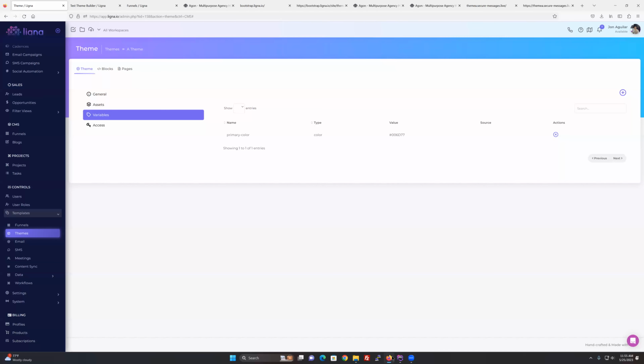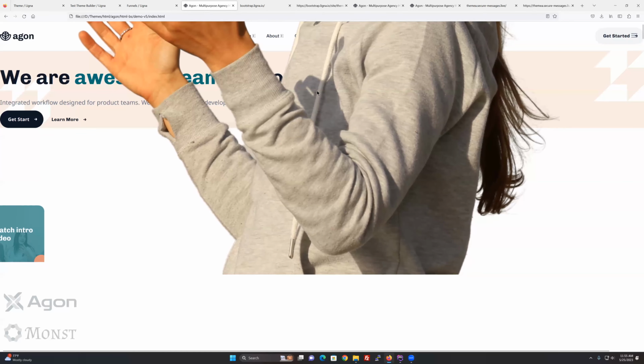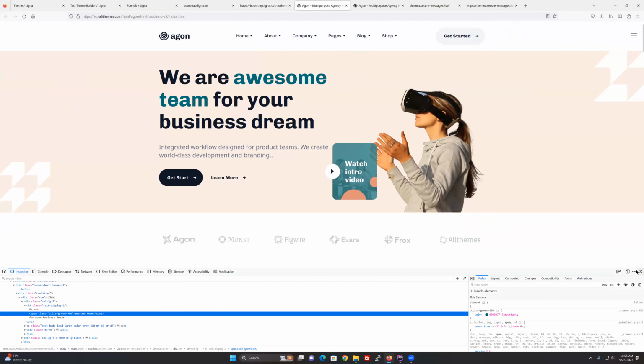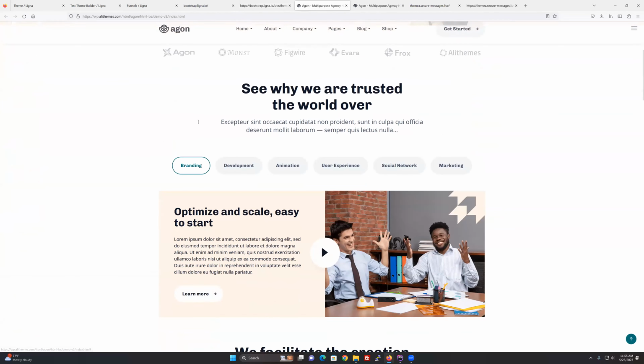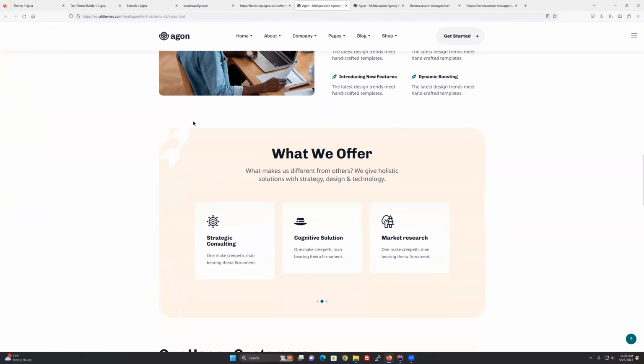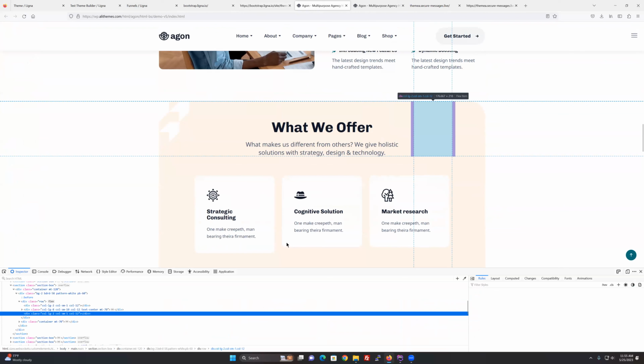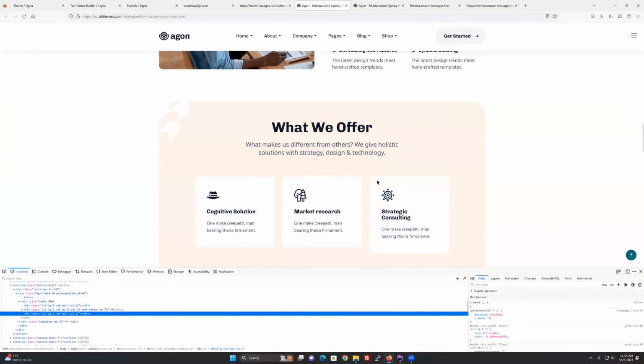And now we're going to go to the secondary color. So in this theme, that's the one on my local. Matter of fact, let me get rid of that. So second color, let's see if there's a more prominent secondary color. Okay, so it's going to be this lighter color here. So I'm going to grab that. Like I said, I did inspect element, but it's that little section there.